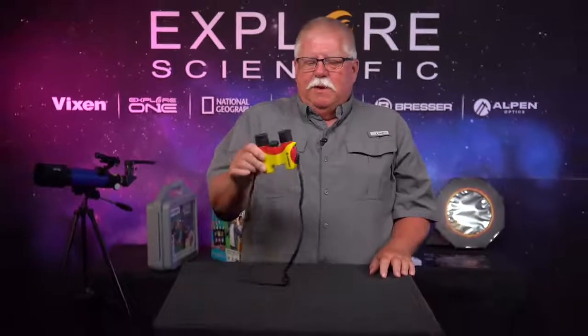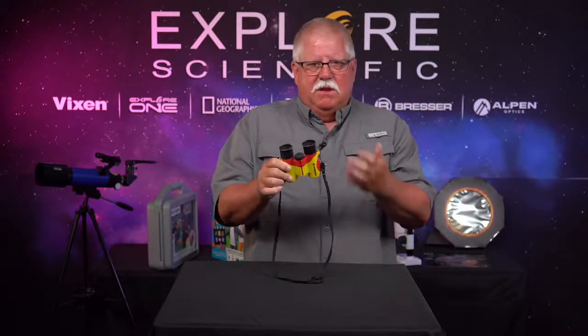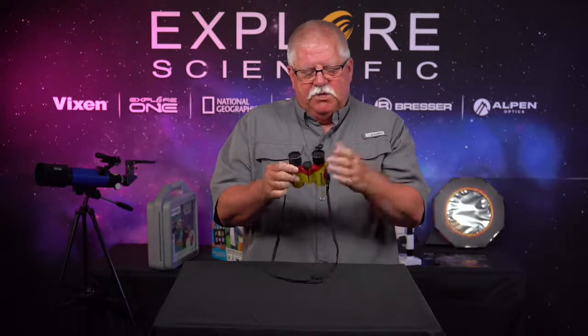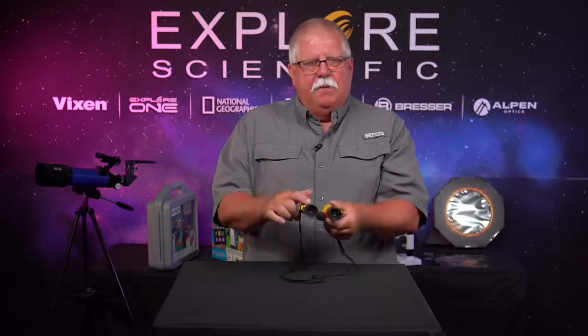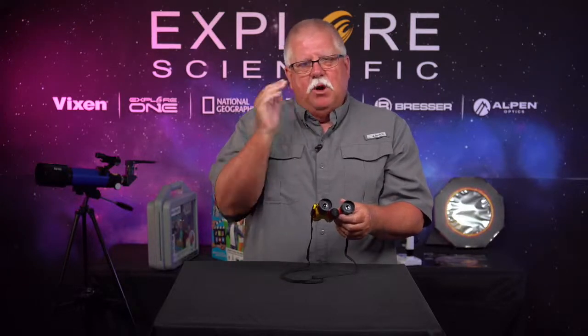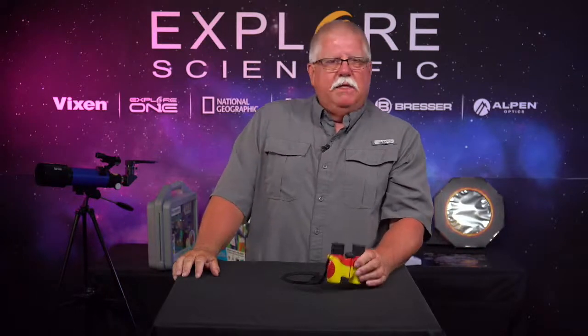So, 6x21 binoculars. They're real binoculars, as I said, glass. It is a real deal. Nice focus. You can focus on your left eye, and there's a diopter adjustment on the right eye, so you can change the focus for each eye and get them both perfectly focused, making your brain happy and your eyes happy when you look through the binoculars. These are real binoculars. They're called kids' binoculars, but these are not toys. And you can spend not a whole lot more money.